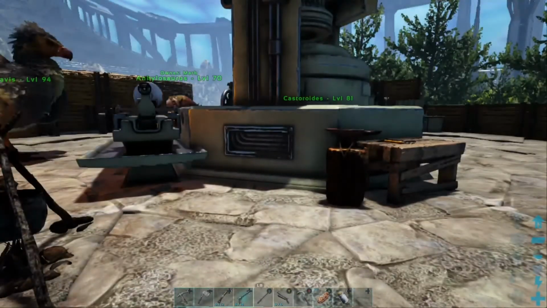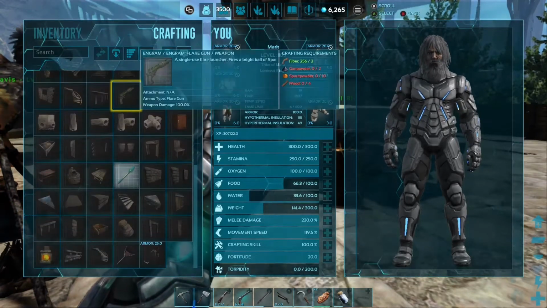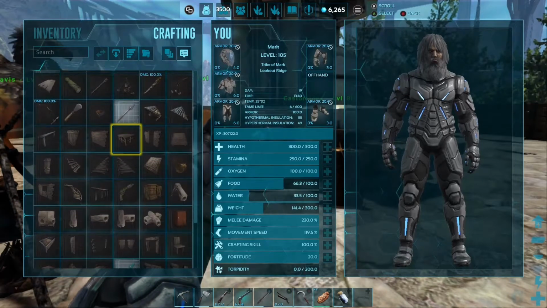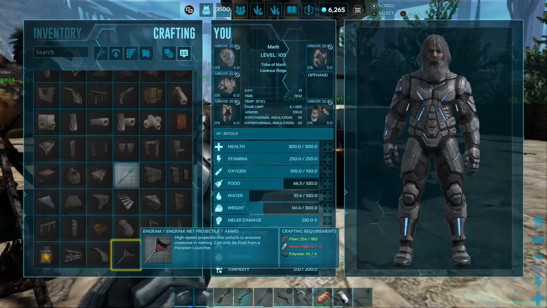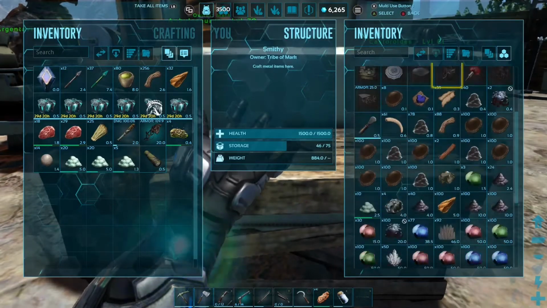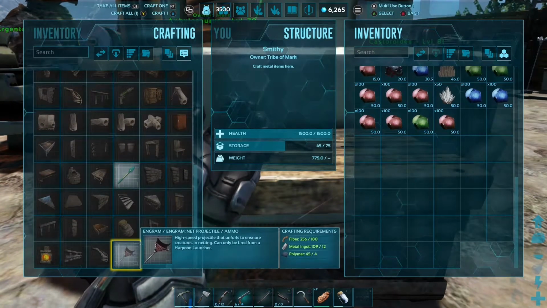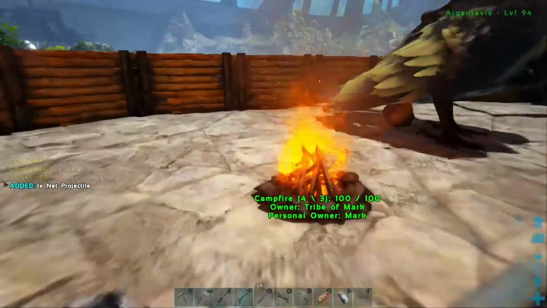Alright. And let's make a couple nets. Hopefully we'll only need one. The net's supposed to hold it for 60 seconds, a full minute. Where is net? Net ammo. There it is. What do I need? Metal ingots. Alright. We can make one. What are we missing? Oh, fiber. Plenty of fiber.